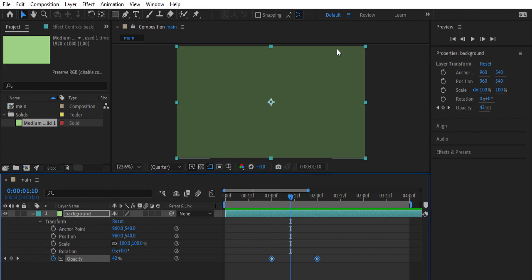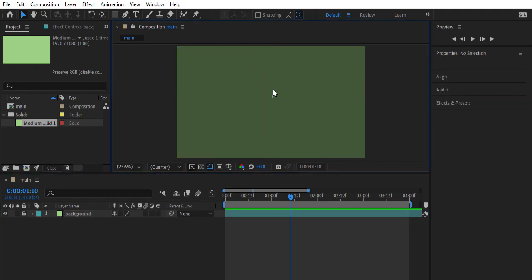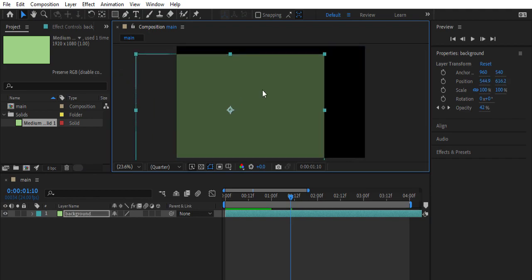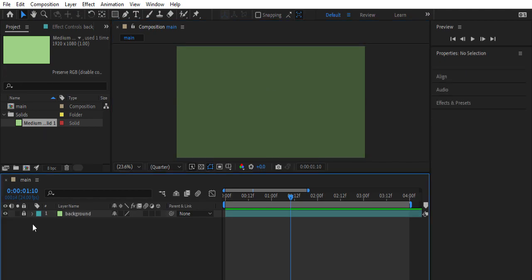If I'm done with this animation, usually what I will do is go ahead and lock this layer. That means that if I try to click on this or do stuff, nothing will happen. If I don't lock the layer, and I accidentally click and drag somewhere where I'm trying to do something else, I can mess up this part of the animation. So if I'm done with this part of the animation, I always lock the layer so I don't have to worry about accidentally moving it or doing stuff when I'm working on a different layer.